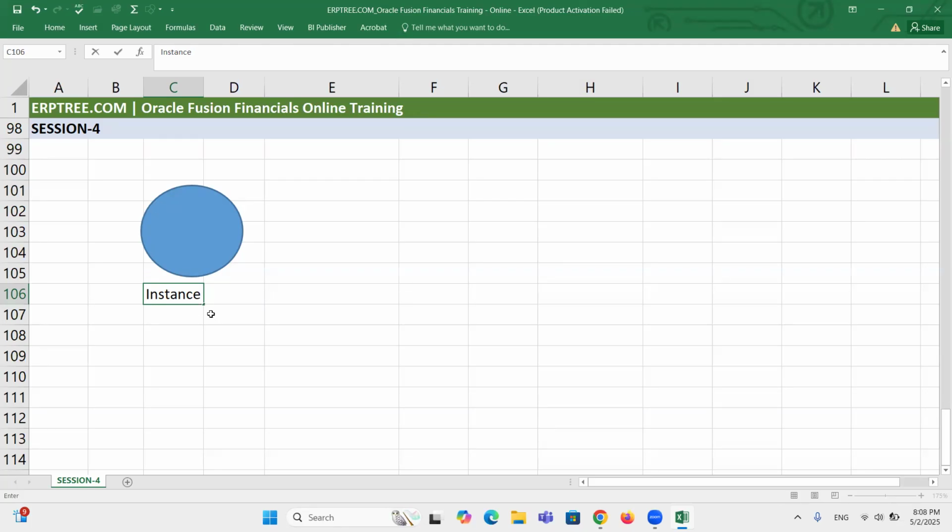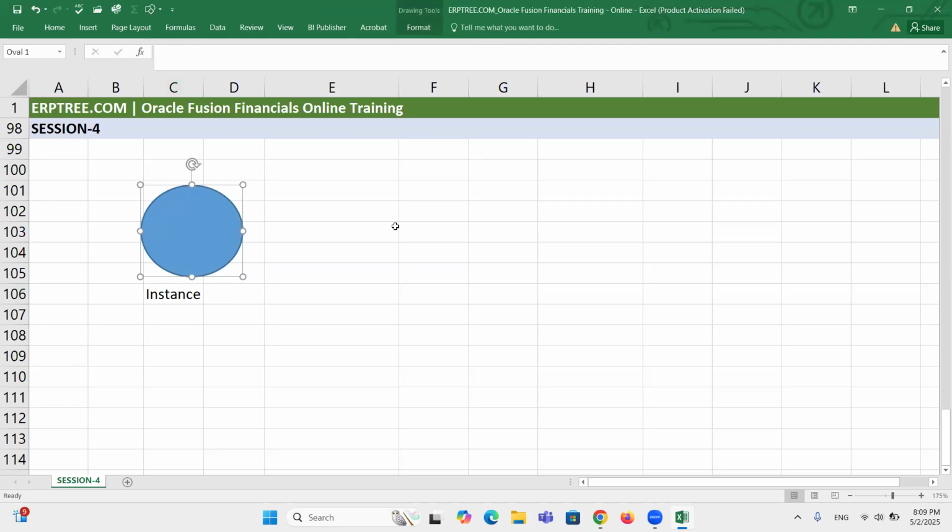If you want to call it an environment, yes, you can call it an environment also. For now, let's take this name; later we'll see that. We call it an instance. So this instance, the software copy, we use for different purposes. Let's look into the different purposes and how we can name them based on the purpose.